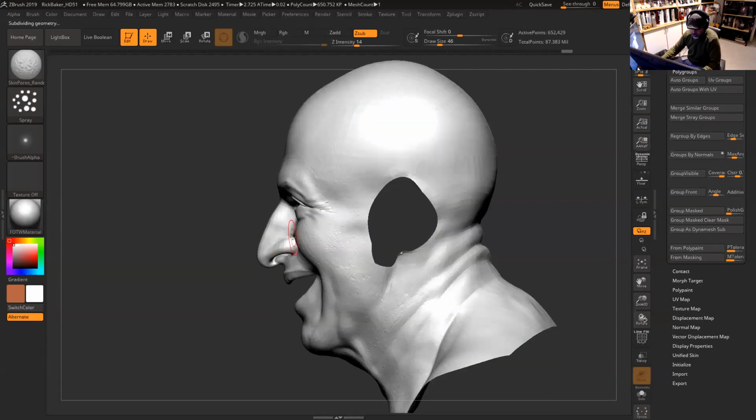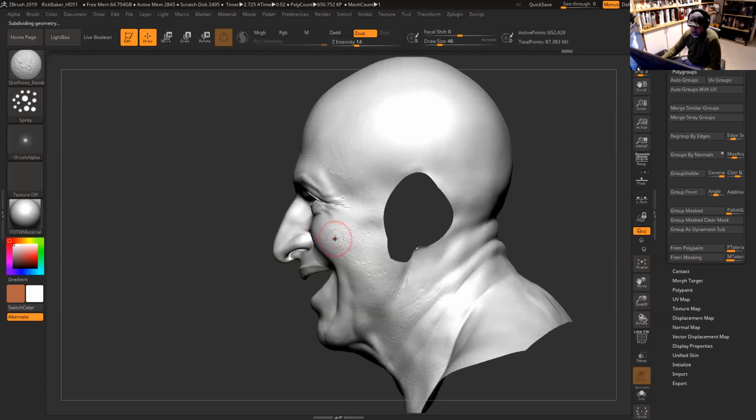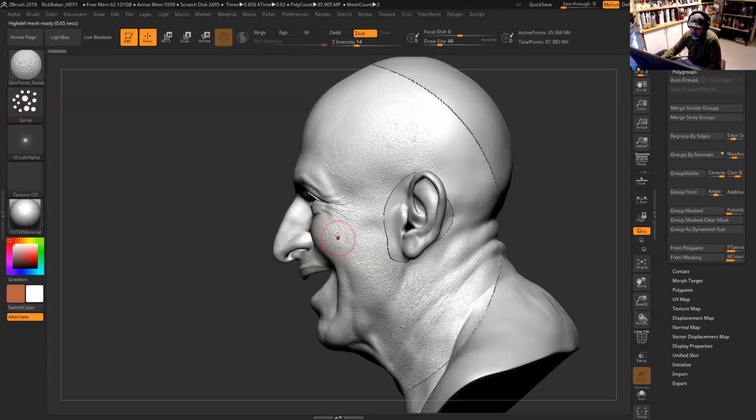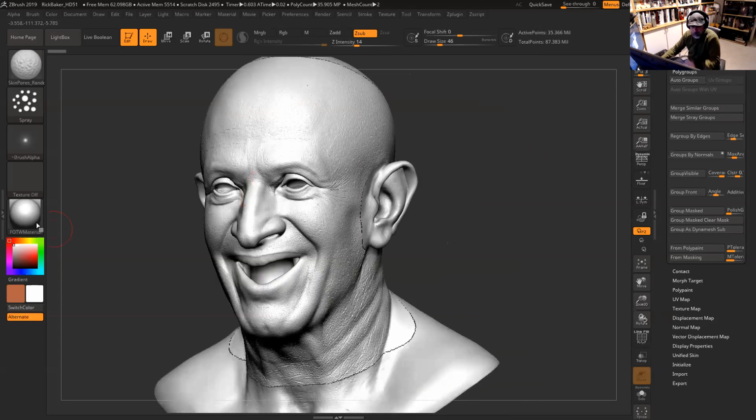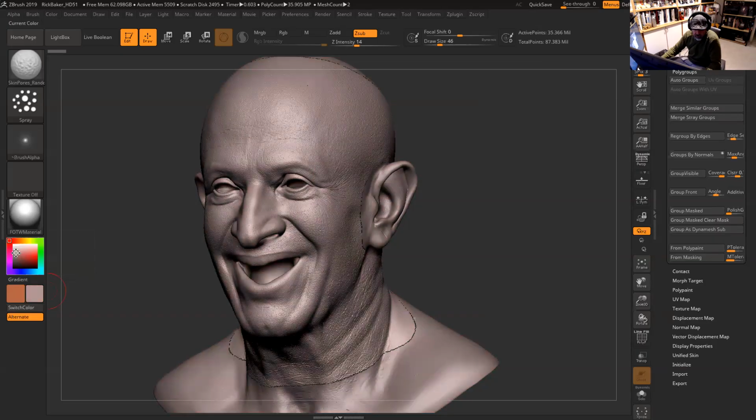So now if I go back to my highest level here, I'm going to try that again. Remember, I just got a little circle in there because I had all the inside stuff, and that was stealing a lot of polygons from my HD geometry. So I'm going to press A again. And now when I enter HD geometry, you're going to see a much larger area. See, like I got basically the entire face in one pass, right? Less ears, of course. The ears are not there. So basically, let's go back here. Let's put a little color so you can see it, not so white.